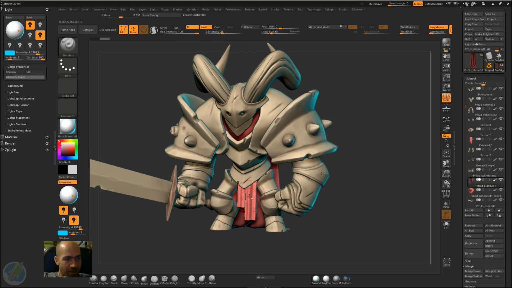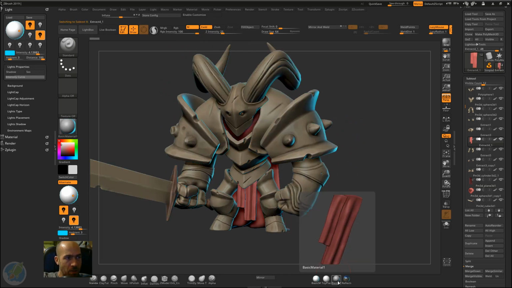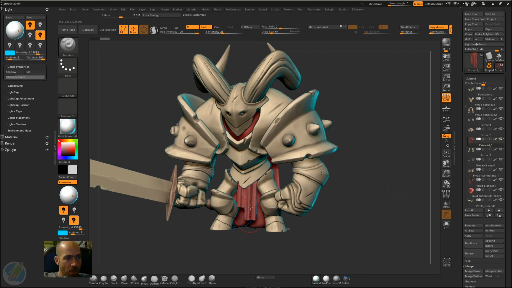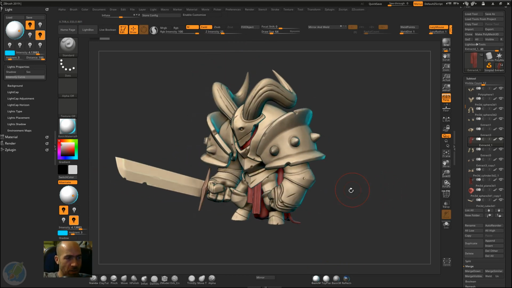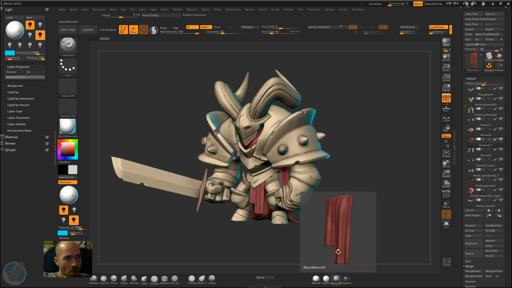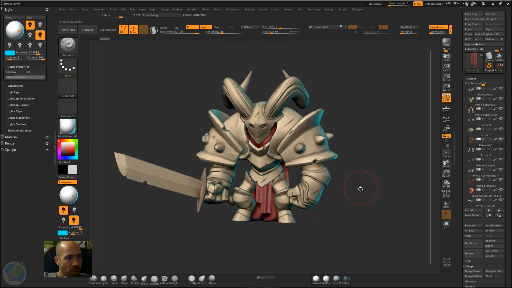So now we can select the front part of this thing. We go to our basic material 1, M is selected, fill object, and then go back to our basic material. Now this thing is also filled with this material, the basic material. And we can basically fill different parts of our model with different materials, completely normal thing.